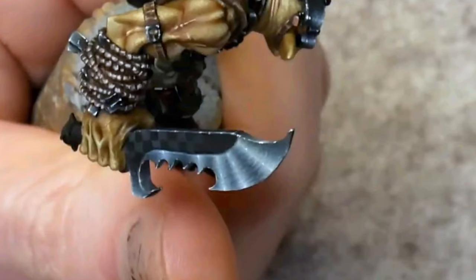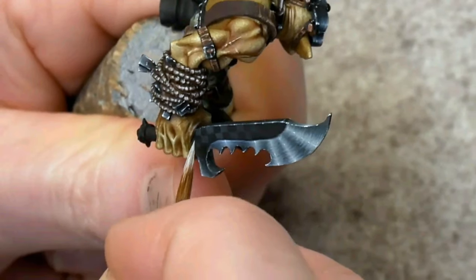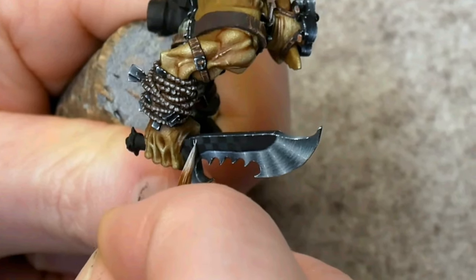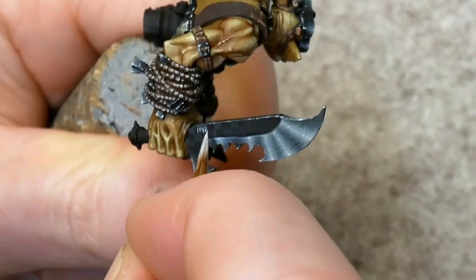It's subtle but highly effective. When you finish that you can also paint some freehand over the top if you want. So this is just a kill count that I'm adding in with an off white colour. It just adds an extra layer of detail. I think it looks pretty cool.